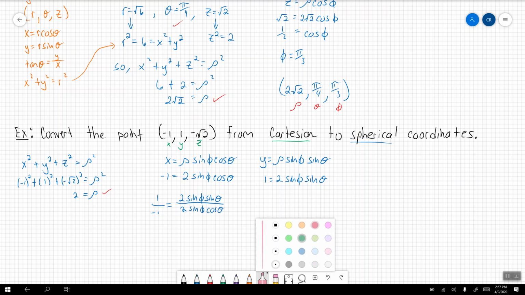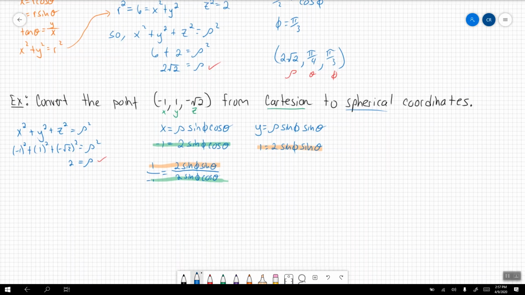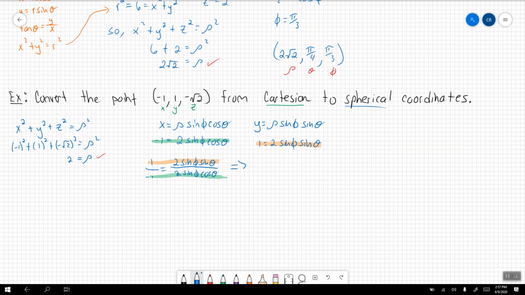And I'm going to highlight where these came from, that way you can see them. That's the denominator, and this here is the numerator. Now, the reason I want to do this is because now this will simplify. The left side just becomes -1. The right-hand side cancels, and we're left with sine theta over cosine theta. But sine theta over cosine theta is just tangent of theta.